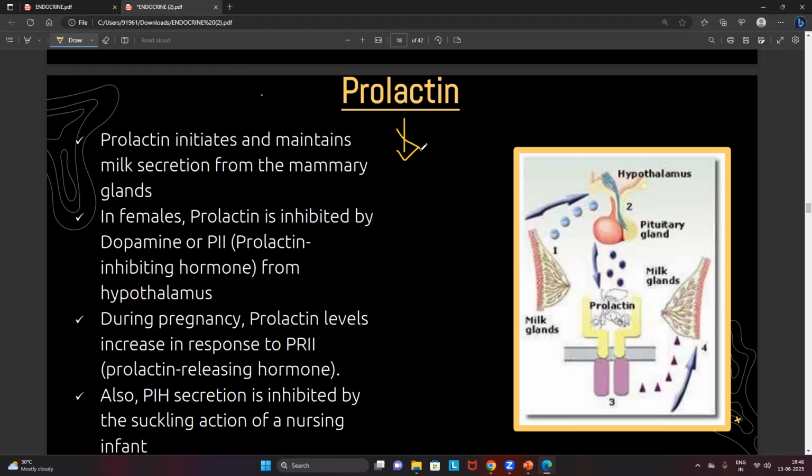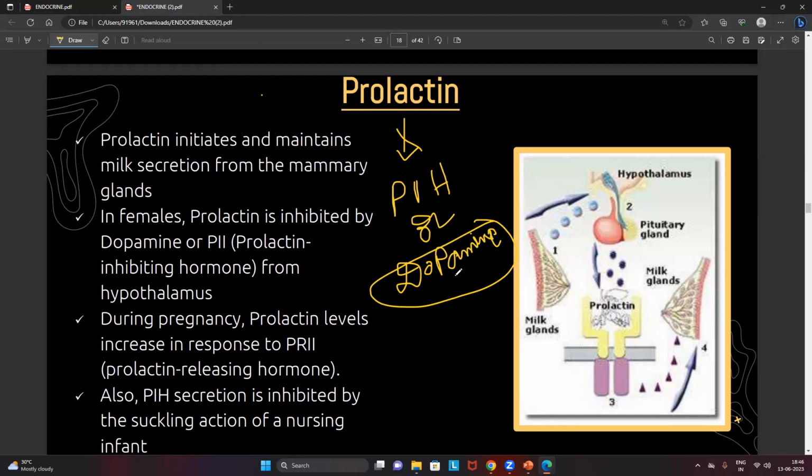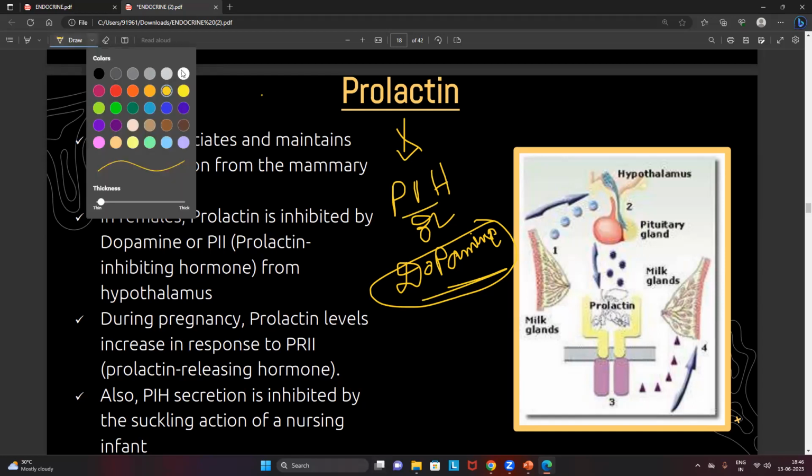Before the pregnancy, the prolactin gets completely inhibited. How is the prolactin getting inhibited completely? By an important hormone called the prolactin inhibiting hormone, which we also call what, friends? Dopamine. This question was directly asked in the GATE exam, as well as IIT JAM, and even in CSIR. Which of the following hormones is involved in inhibiting the prolactin before the pregnancy? That is dopamine. We can also call it prolactin inhibiting hormone.